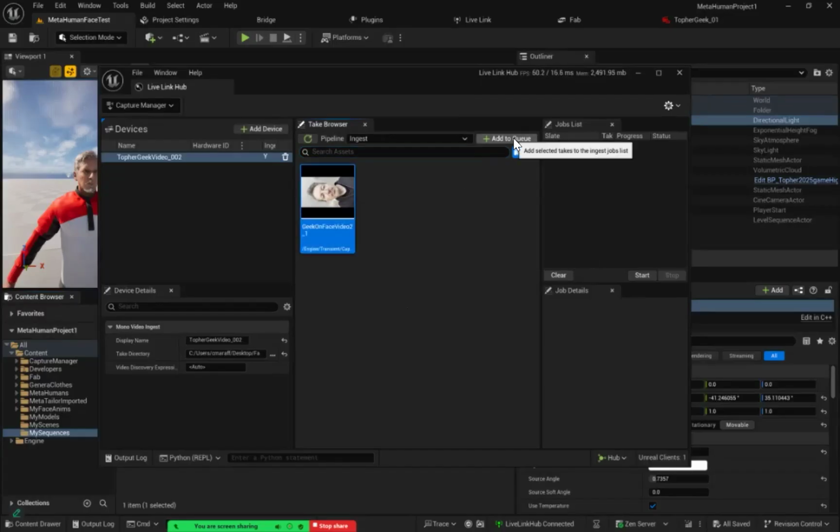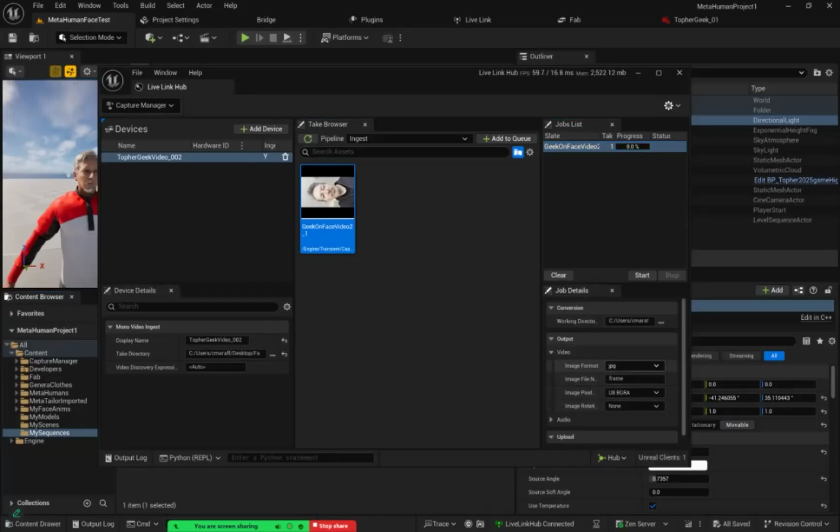Select it, add it to queue. And you're going to see that it comes up in the jobs list on the right. I'm going to click on that job, and it will give me some details at the bottom that I probably want to set.